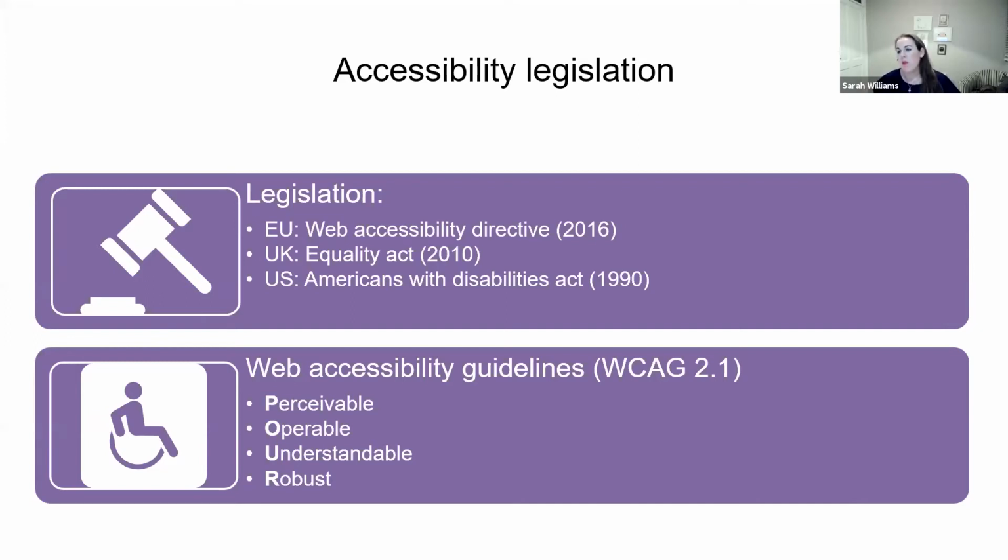And similarly in the UK, we have the Equalities Act, and in America, which the Americans will now well know, the Americans with Disabilities Act, which is something to bear in mind that there's already been some pretty big litigation for not meeting accessibility standards for some businesses in the States. So I think what happens in the States tends to filter down to other parts of the world as well. So something to bear in mind there.